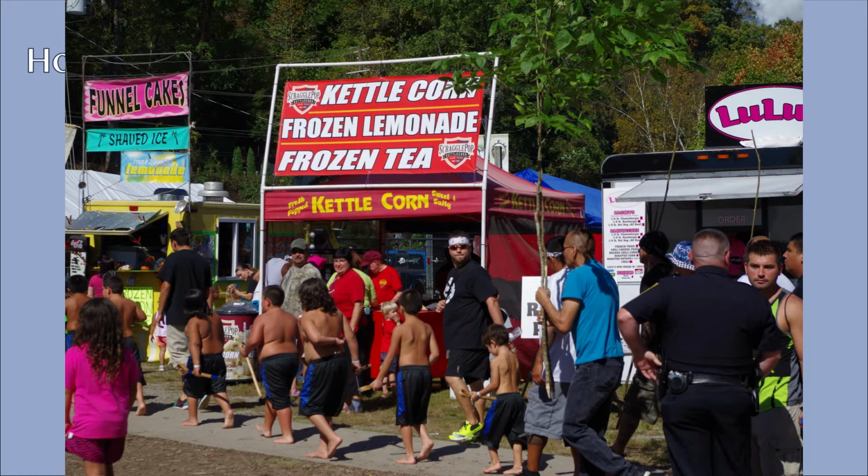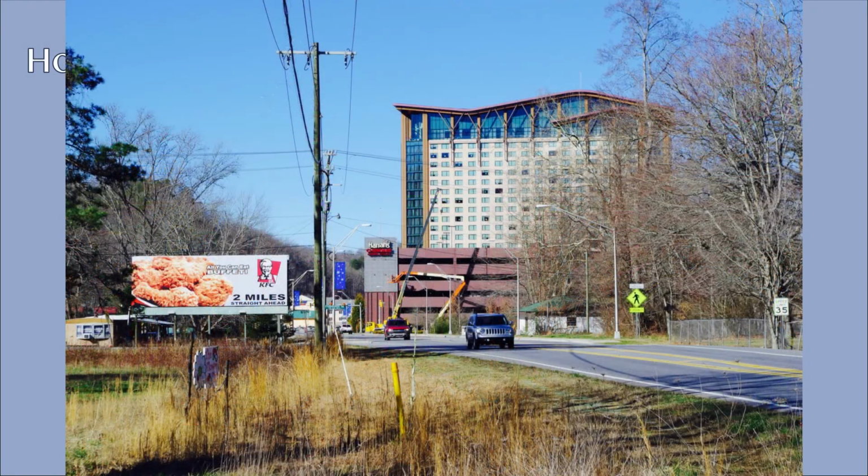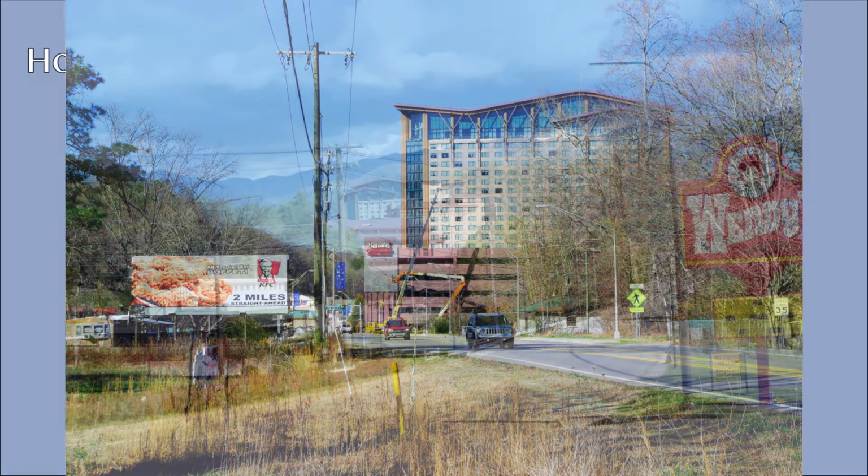A fry bread merchant named Bruce Reed told me that big changes have come to his people since the opening of Harrah's Cherokee Casino on tribal lands in 1997. Changes in lifestyle, like modern kids going out to the mall or Walmart instead of to the woods or out fishing, and also changes in diet thanks to greater disposable income to partake in the area's growing number of fast food options.